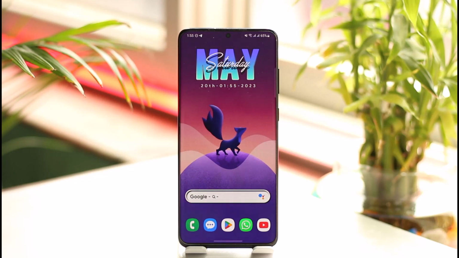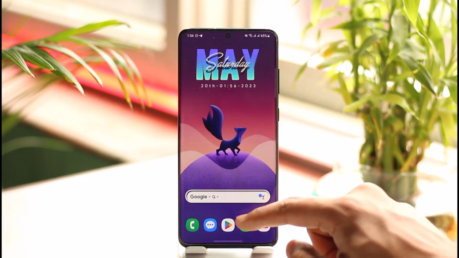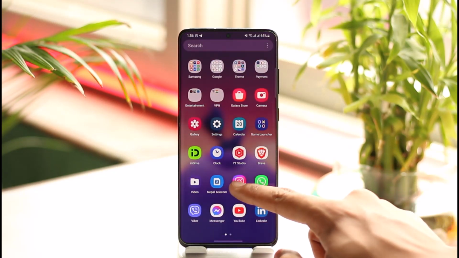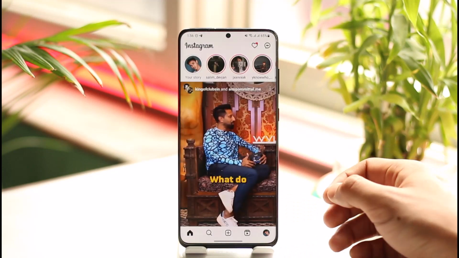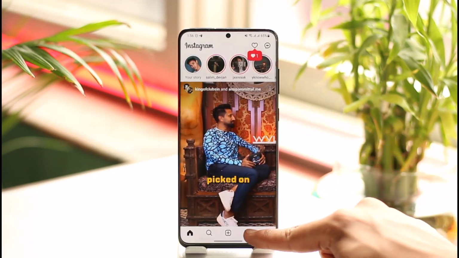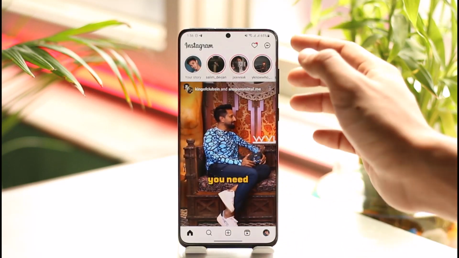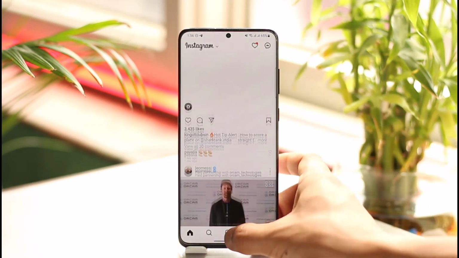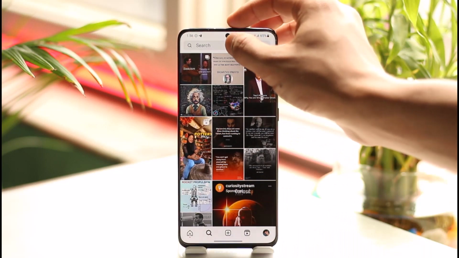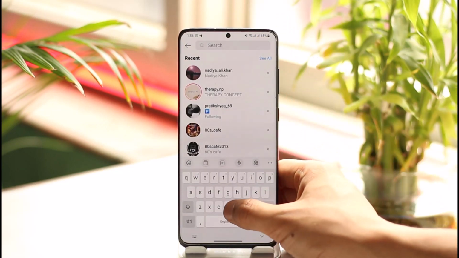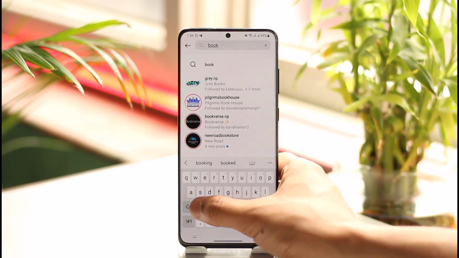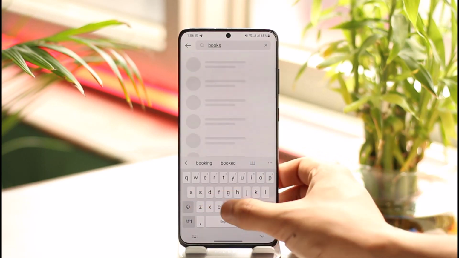If you want to shop using the Instagram app, it is very simple, because all you have to do is just go to the Instagram app, and sometimes instead of the reels icon you'll basically have the shop icon, right? But if you also do not find that, then you can just go ahead and browse through any page that has a product, right? So in this case I'm just going to go to a product page, let's say, and I'm just going to search for a specific person or their specific store.